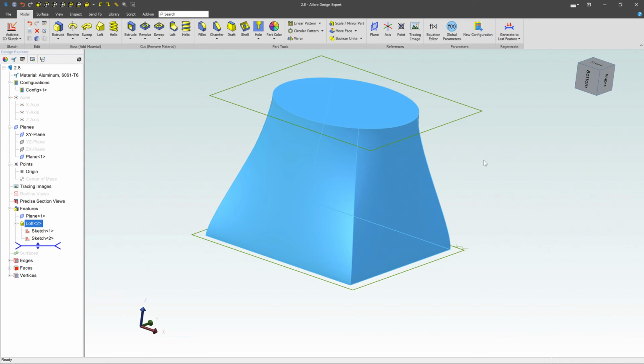But that might be the ultimate shape, and they do that a lot for free-flowing shapes like a car body or a wing section or something like that, where you're going to be creating these very complex shapes that are going to take a lot of time to set up. But once you have that shape, that's kind of like the final thing that you need. Anyways, that's the basics for lofts, and in the next video we're going to be diving a little bit more into some of the different guide curves and things like that.